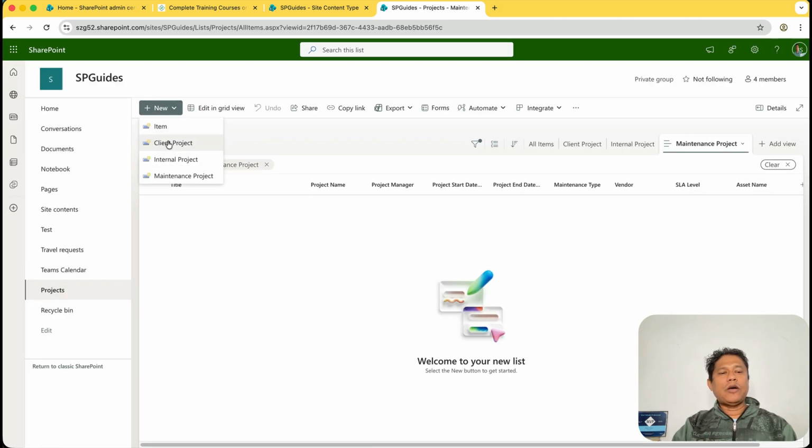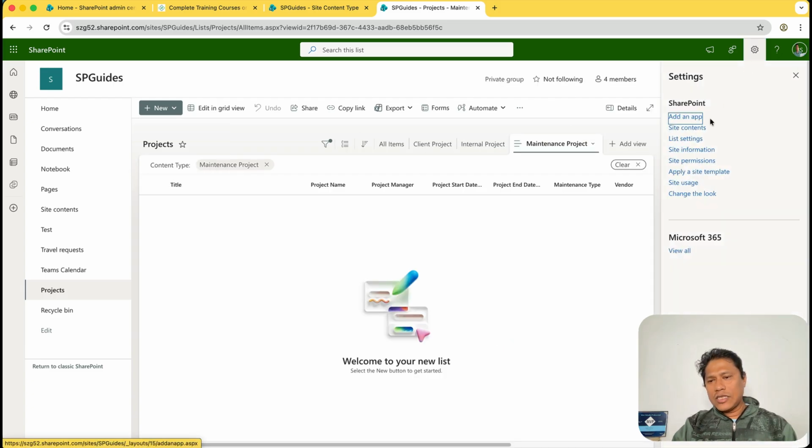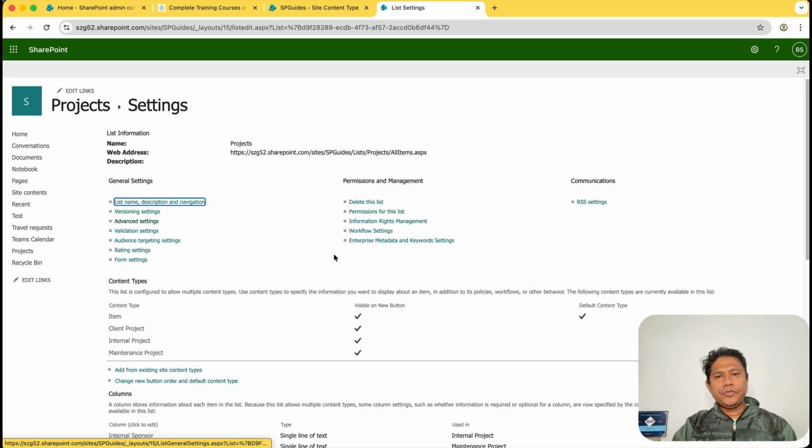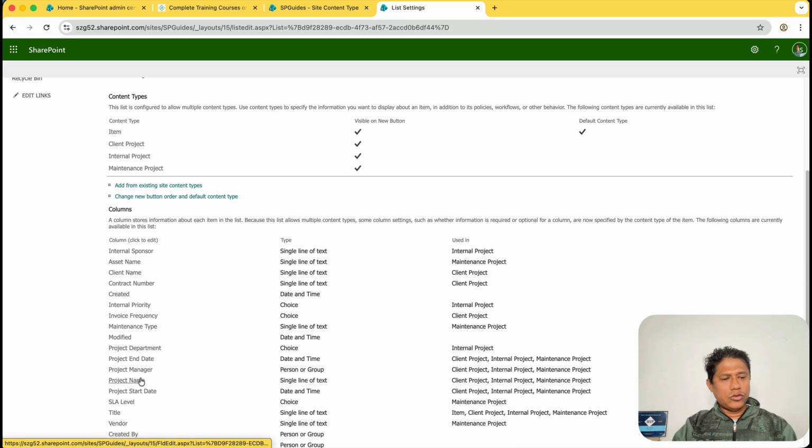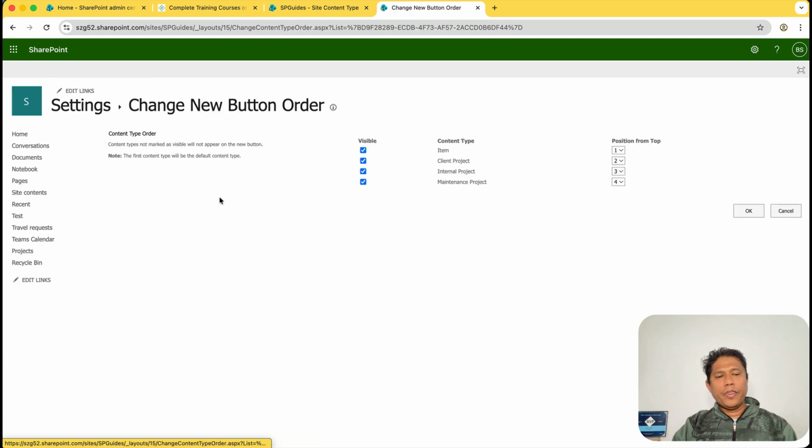Now maybe sometimes you want to change the order, maybe you don't want the first content type, item content type. In those cases, you'll go to the list settings again, and then you will go to change new button order under the content type section, click on OK, and then if you see here, you can just uncheck it, and then you can change the order however you want, right? And then click on OK.